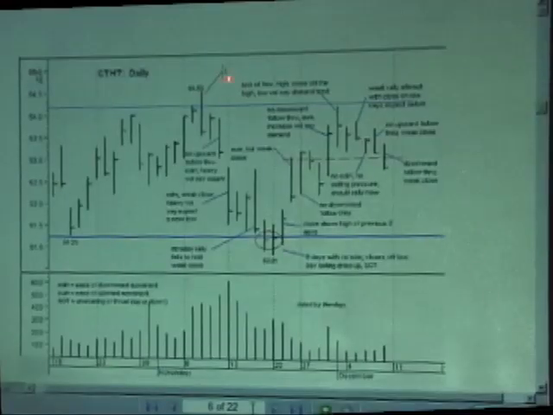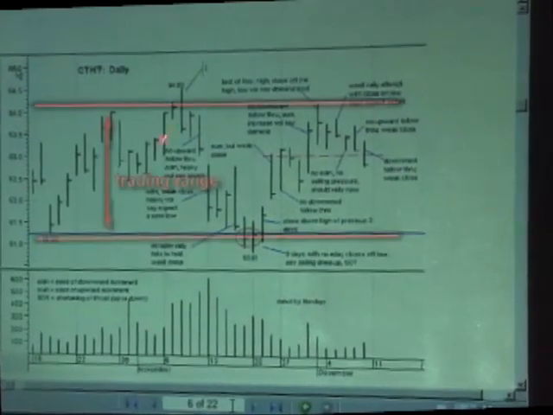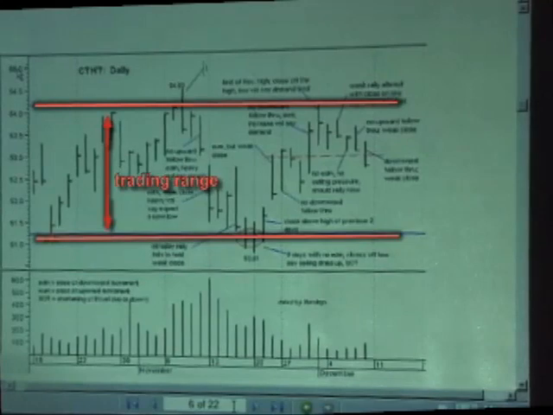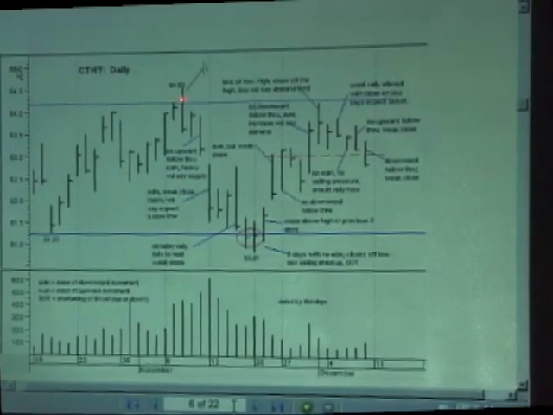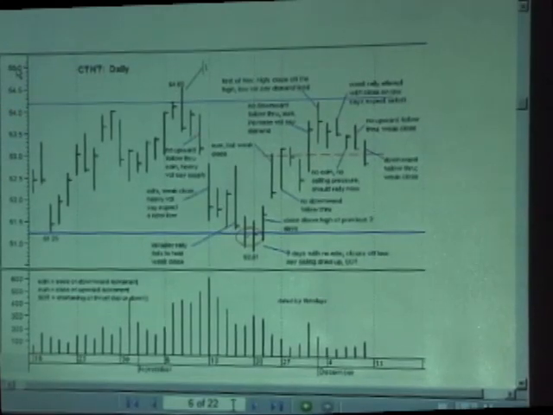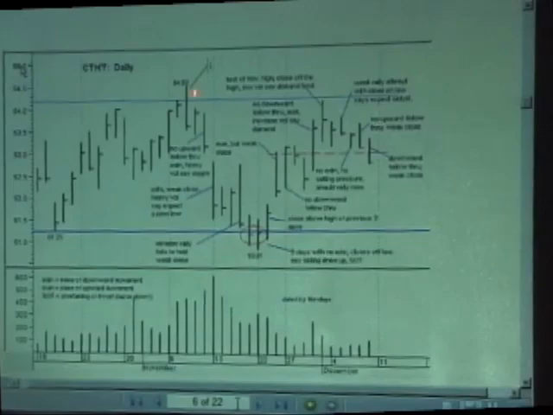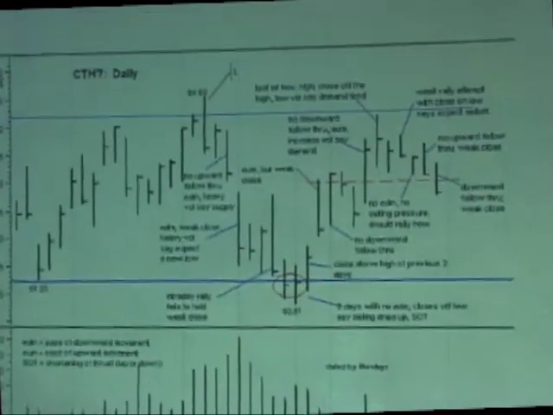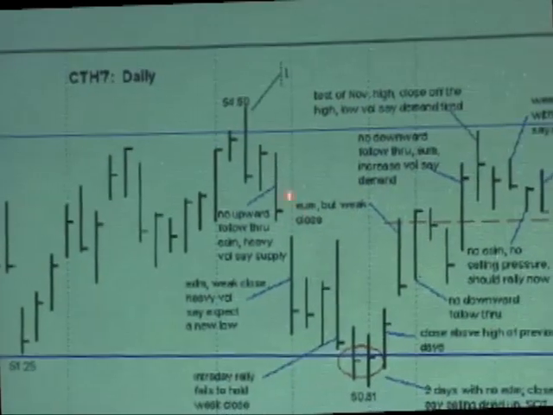First of all, starting with price bar number 1, the November high, and this is a trading range that I have defined here. You see the low. And this was a test of the upper end. There was a high to the left, which is not shown. And we up-thrusted the top of that high. In other words, the market rallied above it, and as so often occurs, we have a downward reversal.